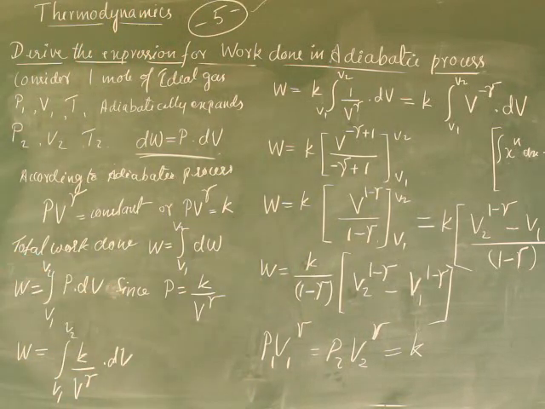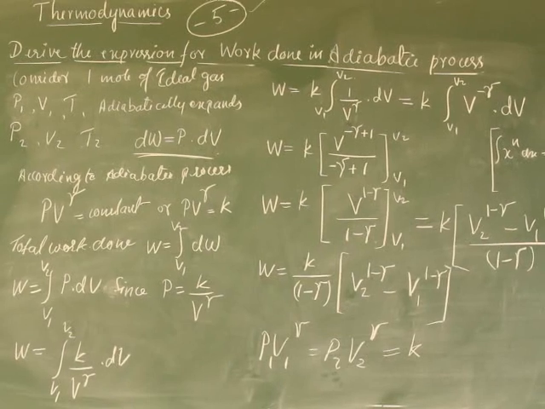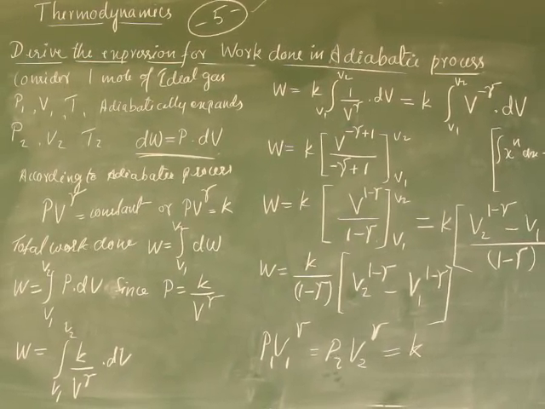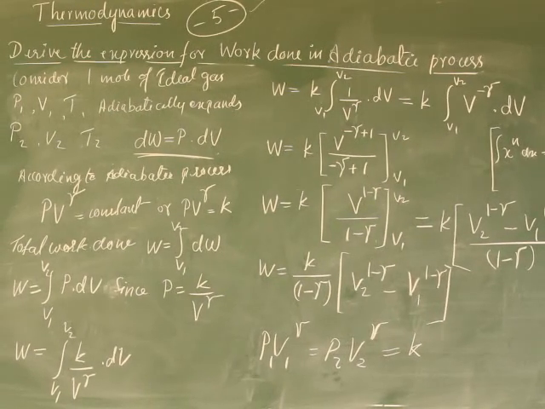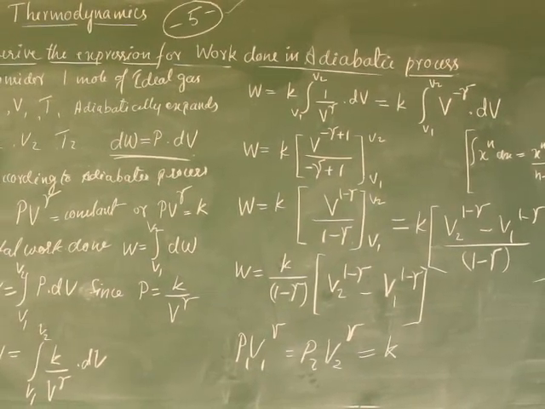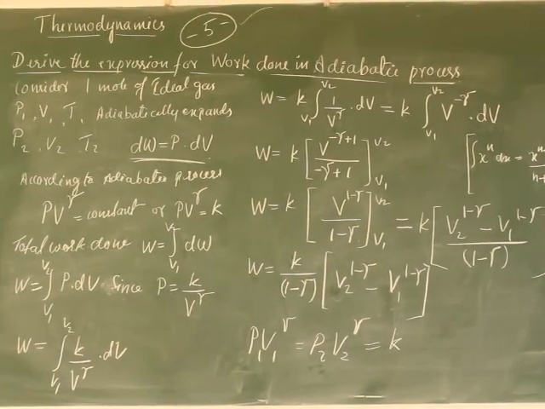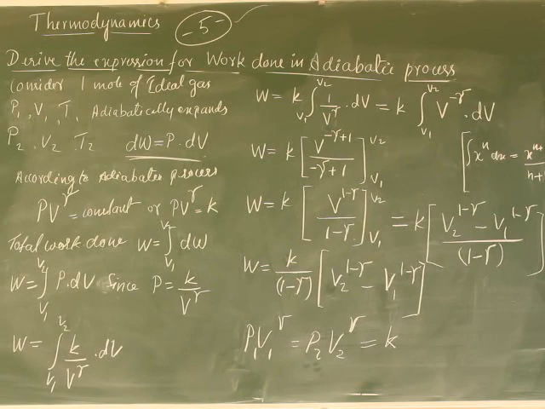Okay, and then we have done this substitution. So you can see in the substitution, first you have to take the total amount of work done, and then you have to apply the limit. After applying the limit, there is a fundamental formula which is actually required in this derivation. Hope you can see that. So what is the fundamental formula used here?